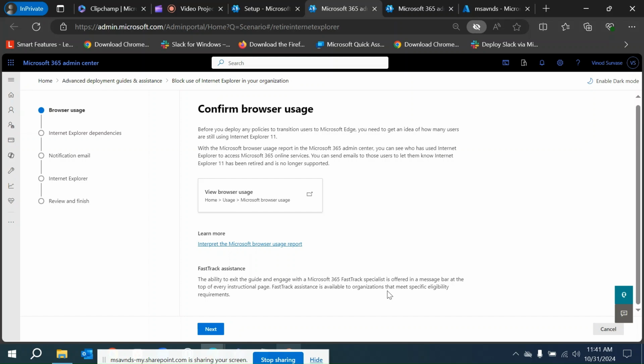But they are going to guide you, and you should have expertise or someone from your team who will work on these tasks.